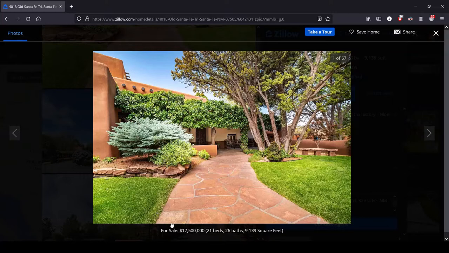All right. This is, by the way, a $17.5 million, 21-bed, 26-bath house. I expect we're going to have multiple houses on the compound, but because I think they're going to be all kind of cohesive, and that is within the architectural style, to have multiple buildings or interconnected buildings, I say we just go with it because I want to see what this has to offer.